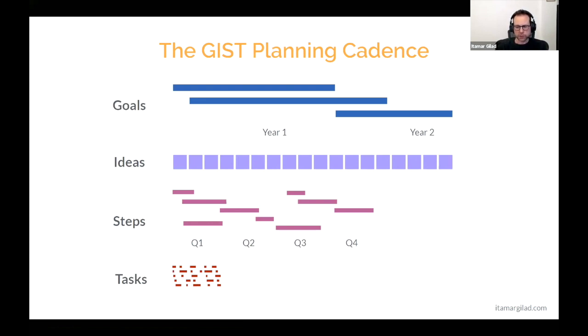Ideas are being collected constantly. There's not just one time where we collect ideas and stop. They just keep coming, and as they come, we take them and we keep testing ideas. Steps, we create the initial step plan, and I will show you how it looks at the beginning of the quarter, but we keep updating it. It's completely agile, and we change the steps we want, the ideas we're trying to test as we move along based on learned information. And tasks, of course, you can use your current rhythm of one or two weeks for your sprints or your Kanban cycles.